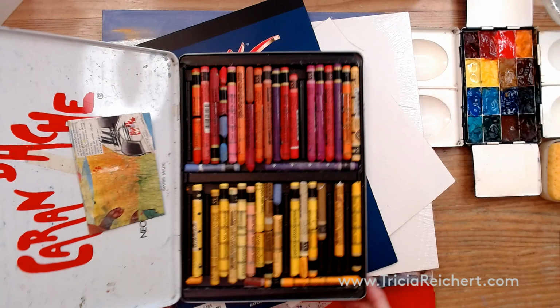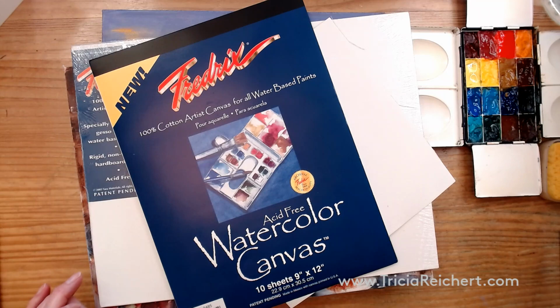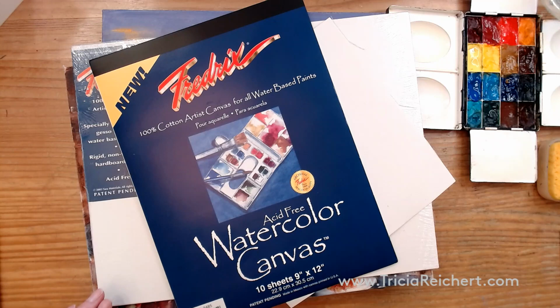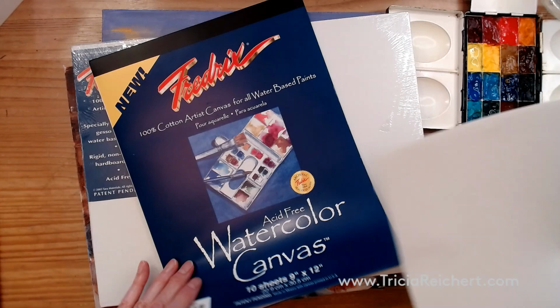So those are available in Art Central. They're also available at Jerry's Artorama if you want that particular gouache that I was talking about. Jerry's Artorama is one of the places that you can get that. If you want to buy the surface, which is canvas, I asked Etty at Art Central if she would stock a few of the boards. So she has some of those if you want to get going, if you get excited about what you're seeing today and you want to try it. You can go to Art Central, and she also has the crayons and the pencils there. If you would like the canvas in a pad like this, so it's a sheet like this, then you'll have to order that from Dick Blick or from Jerry's Artorama.